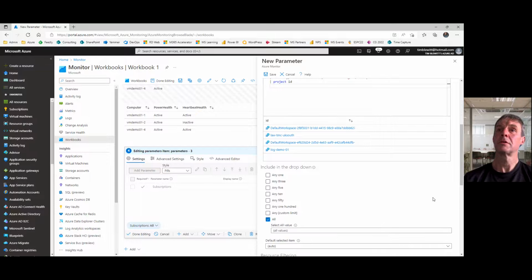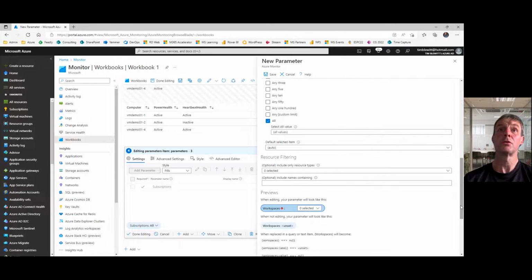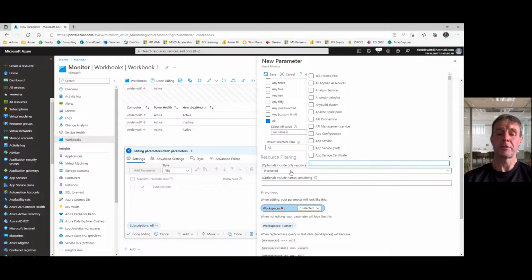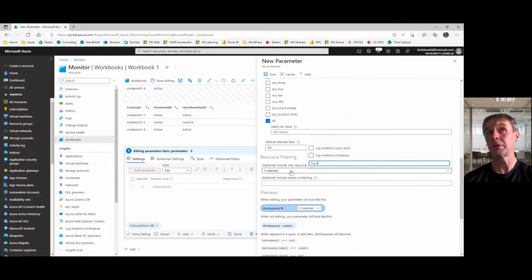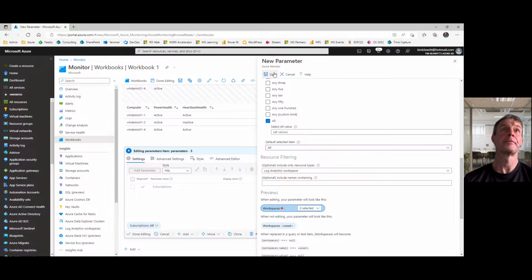Again, we'll give the option of choosing all and the default of all. And again, we can optionally select a filter. We shouldn't need to in this case because the query itself should only pick up that, but you can choose to only allow a particular resource type. Okay.